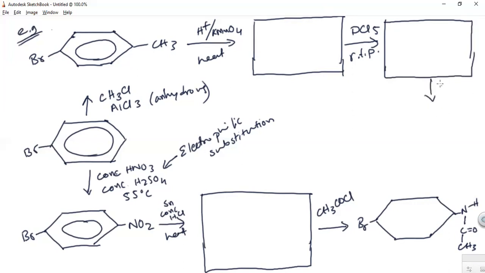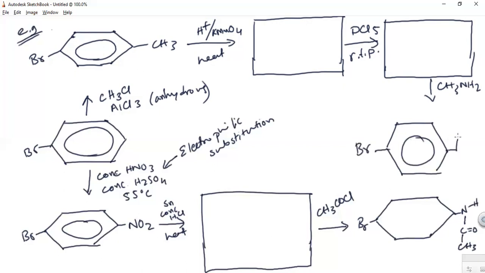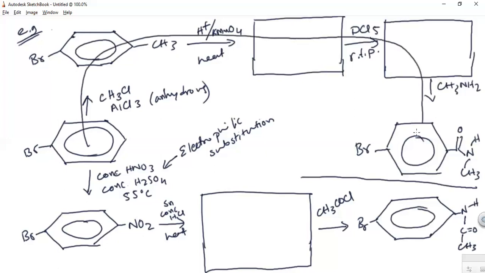And on that product, when we add CH3NH2, we get this molecule, which has Br, oxygen, nitrogen, this hydrogen, and this CH3. Don't confuse this one with that one. It's a different product also. Sorry, I forgot to give a benzene ring here. So this is a different product, that's a different product. Over here we came this way, and to this product we came this way. Okay, so let's try to solve it.